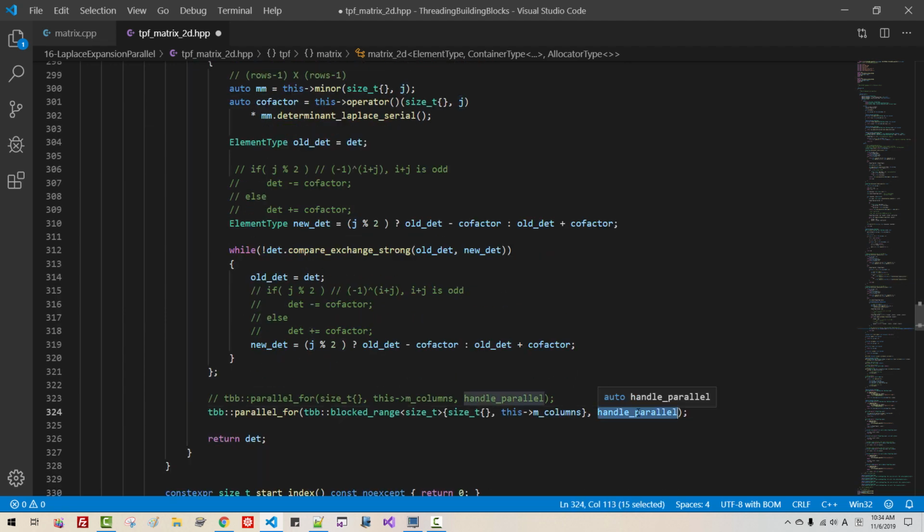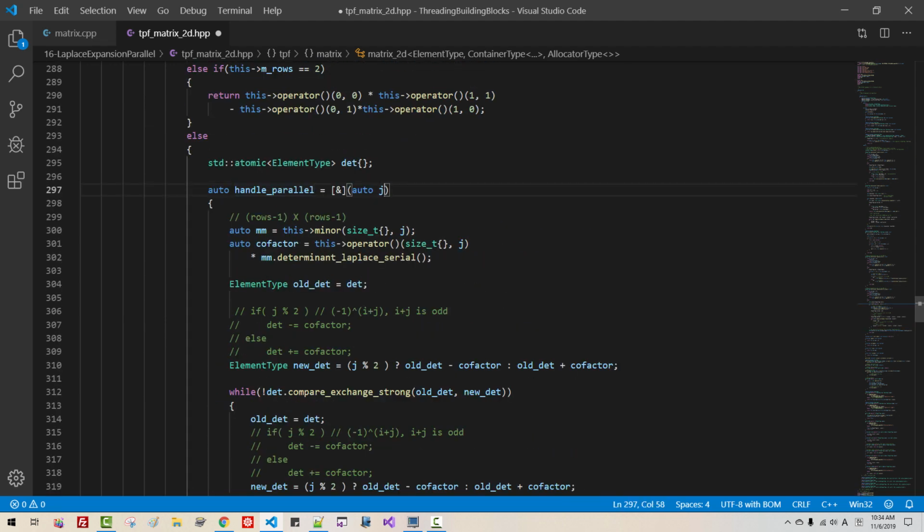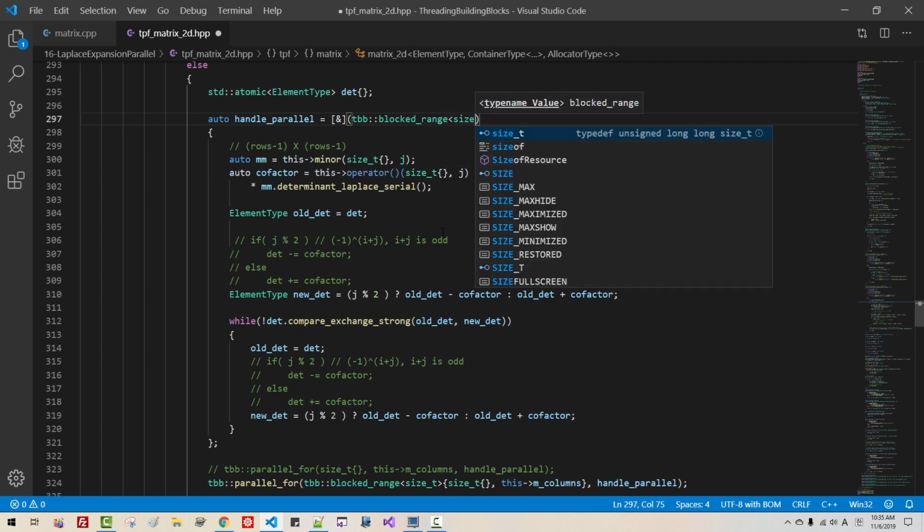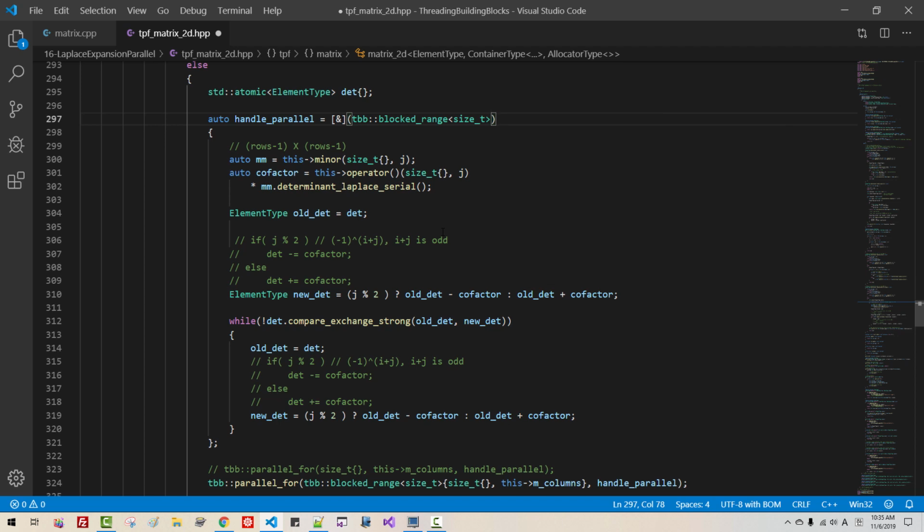This callback's parameter should also be changed like this. TBB blocked range size t reference range. It should be constant, like this.